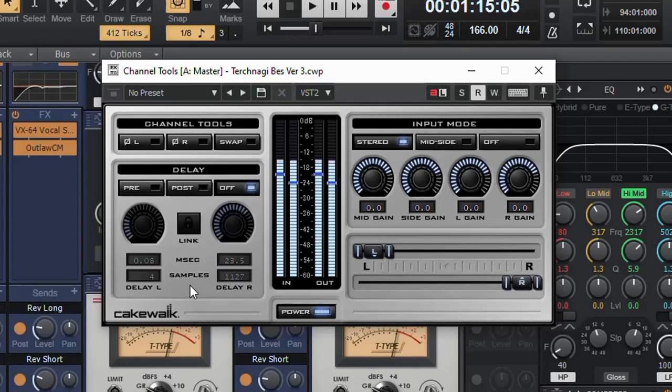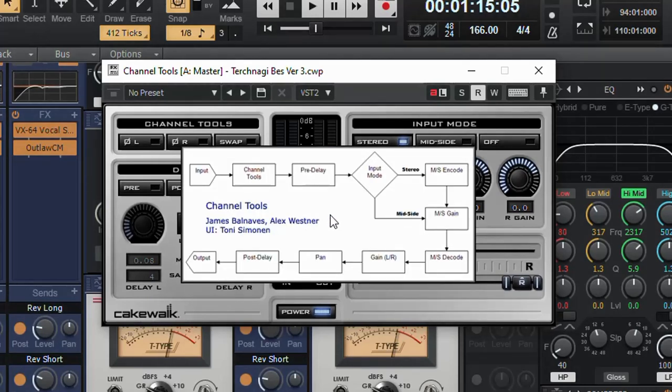And here's a little secret way to find out the audio routing of the plugin itself. Click on the Cakewalk icon, and here you can actually see how the audio is processed within the plugin. You have your input, then it goes into Channel Tools and a pre-delay, and then the input mode.